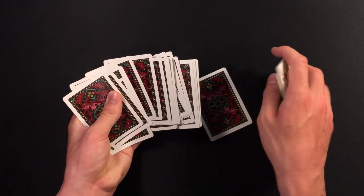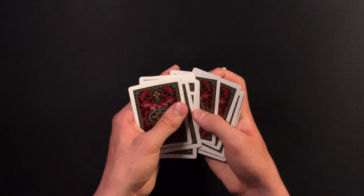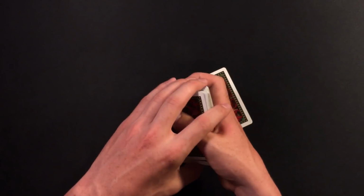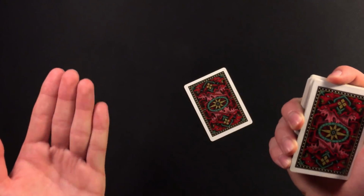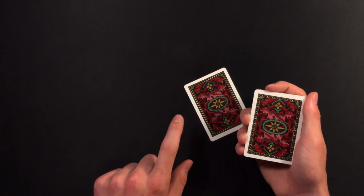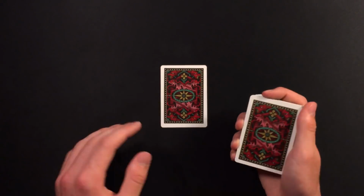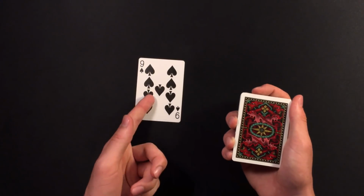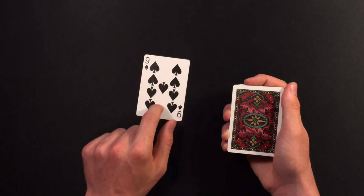Now at this point, once your spectator has made their selection, you're going to go ahead and square up the cards here and make sure you get a pinky break under the top 10 cards. You're going to just square up the cards casually and tell your spectator to look at their card. And this is the really great part about this trick. You do not need to see their card here. They just look at it, but for the tutorial here, we'll obviously go ahead and turn it over. But like I just said, when you're doing a performance, you are not going to see the card. So at this point, we have the 9 of spades.